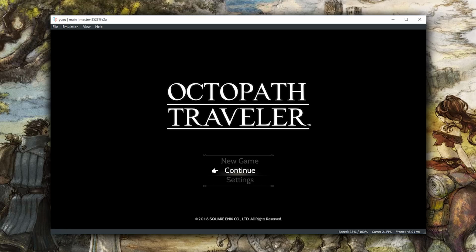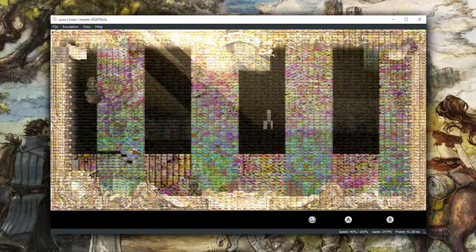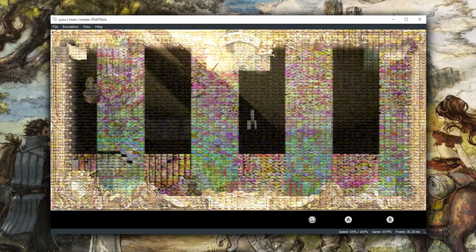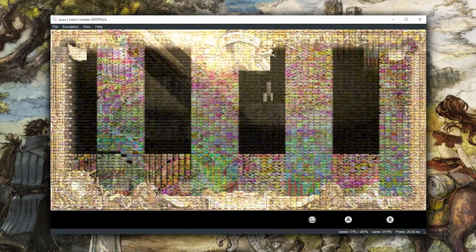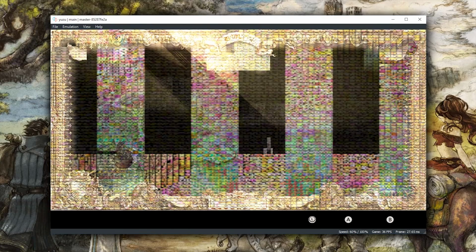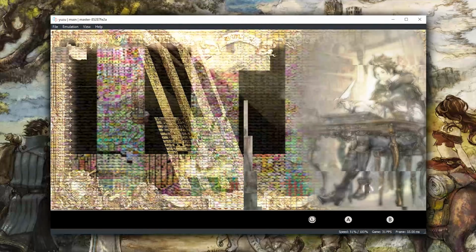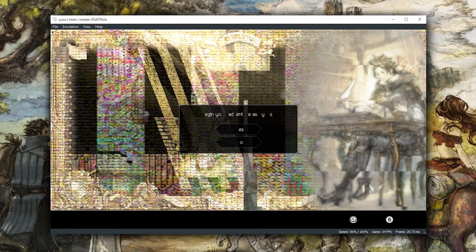Now, the next thing I'm going to try to do is come to new game, and to be honest, this could crash at any moment, but it hasn't yet, so let's just continue. We're now loaded into the title, well, it's kind of a title map screen, where you select all of your different travelers out of the 8, but as I previously said, the input is a bit wonky and it doesn't really work, so I'm trying to navigate with my D-pad here just so I can select one of these different travelers just to show you that, yeah, there you go. They do indeed work and you can select them and you can select new game with them.